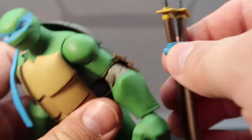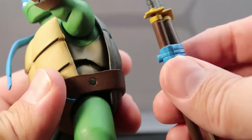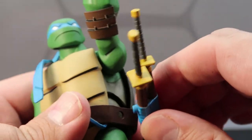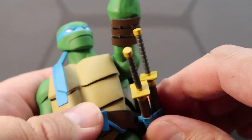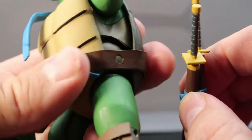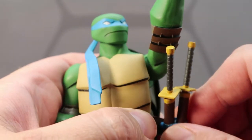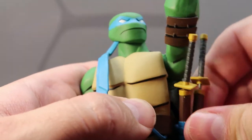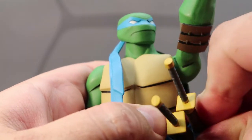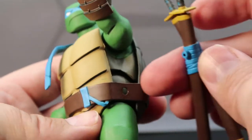These are actually designed, if you lift his arm up here, you'll see a little hole in his belt and a little tab on the sheaths, and they are designed to go right into here, but it's gonna be kind of tricky. I've been messing with it, and I've found that if you squeeze this part, that will extend the belt out. And you can try to tab it in, but it's just not gonna go. I don't know if it's new and you gotta eventually work it in. But yeah, give me a second. I want to try to get that in the hole, so to speak, and I'll be right back.